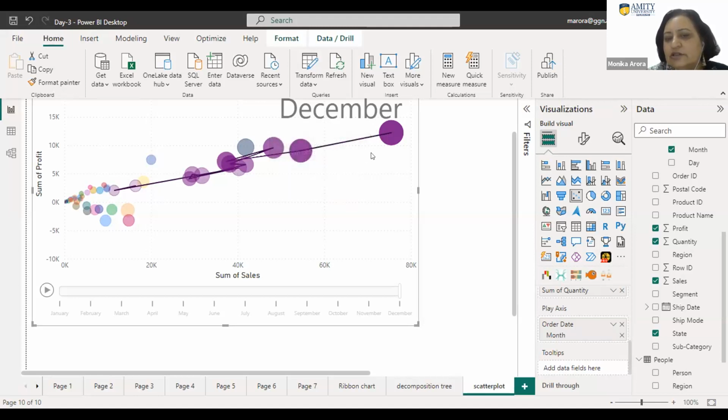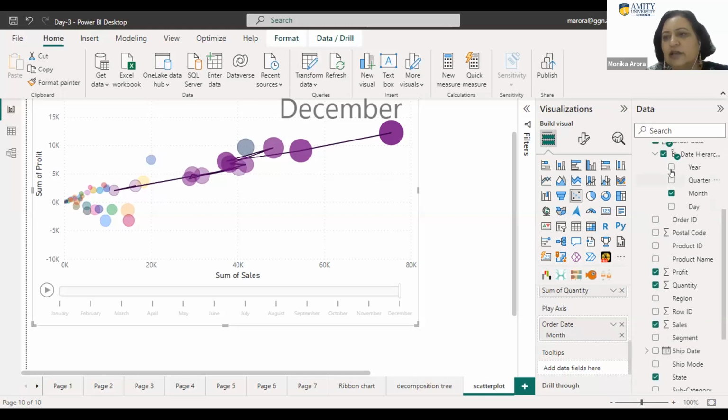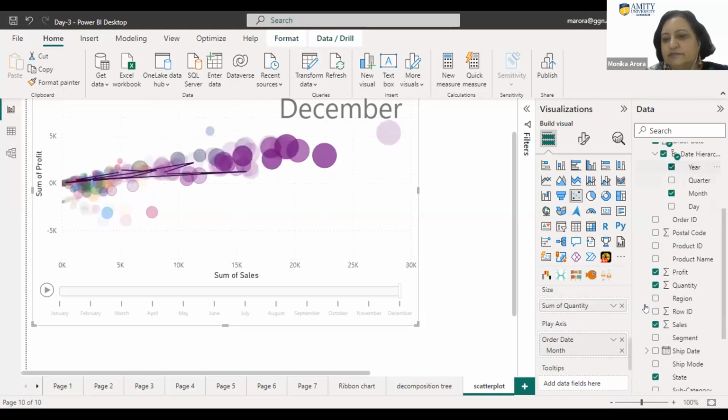If you can take year also, then it will be considering the year 1 and then the year 2. Right. So if you put the order date in the play axis, I have taken only month. If you take year also, right?